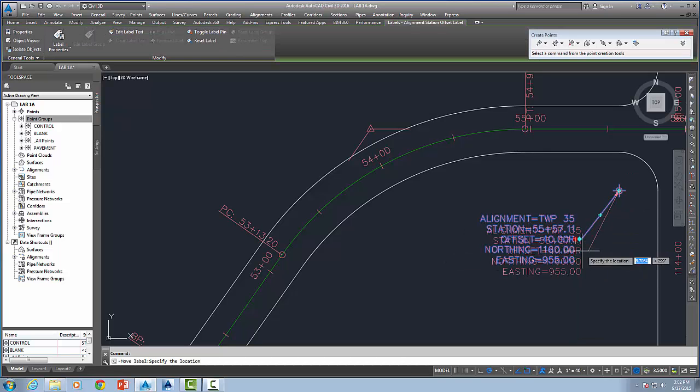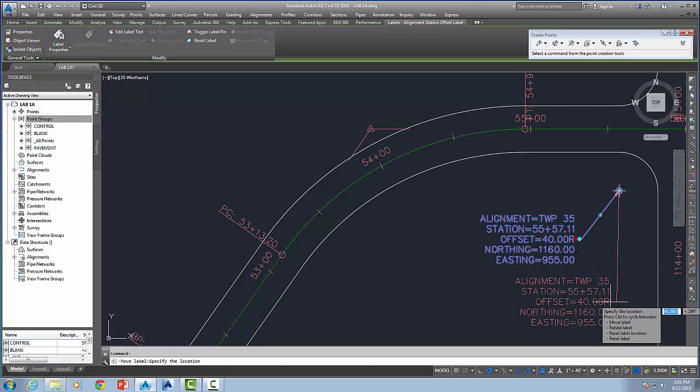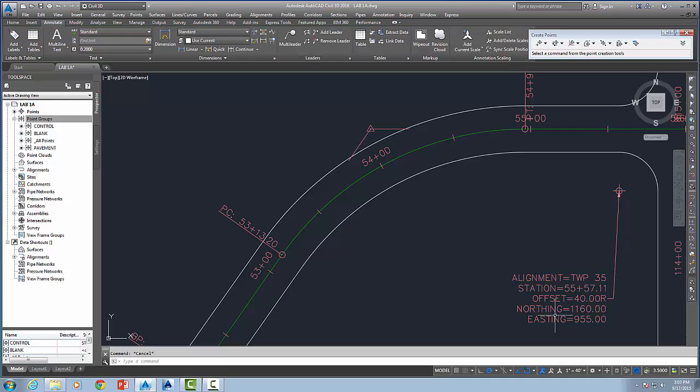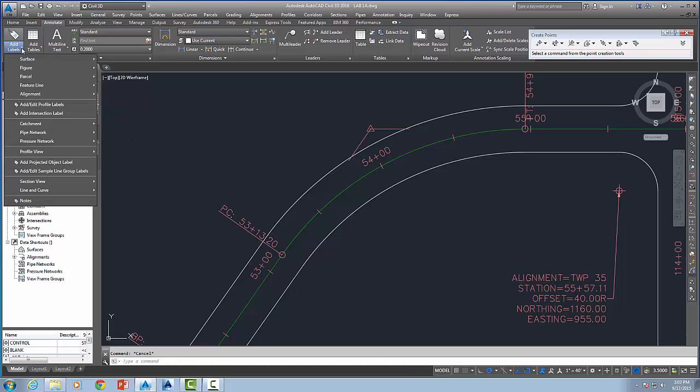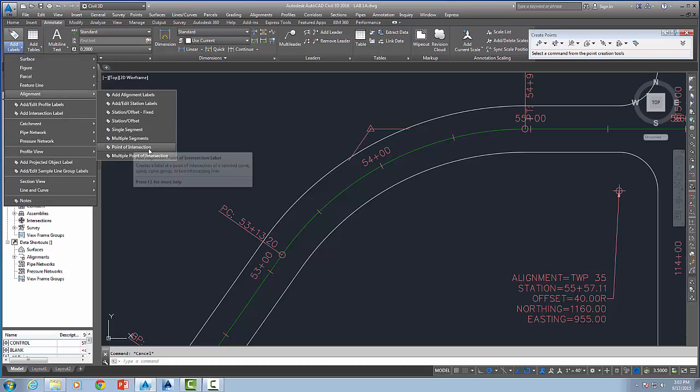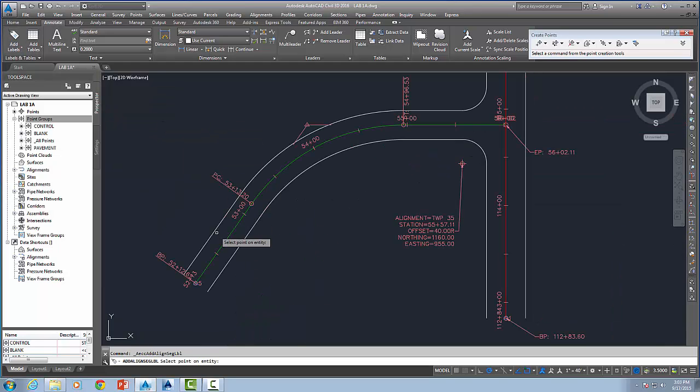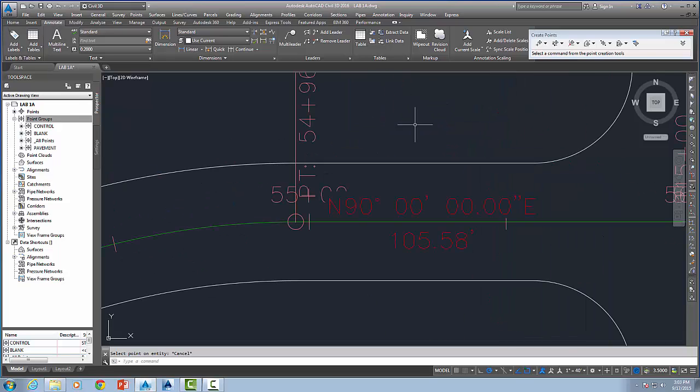And again, once you get him in there, you can kind of do all kinds of things to him. And he'll behave based on certain settings. And editing this stuff is a little tough. I'm going to show you a little bit about that here in a sec. So what we're going to do is add some labels. And I'm going to do what's called add a single segment. So I'm going to come here, and if I click on that, notice it gives me the bearing and distance information. There's my curve information, and then there's again my bearing and distance information. Escape out of there.